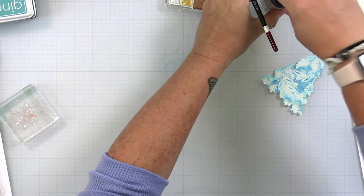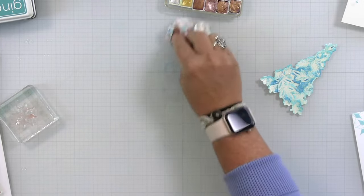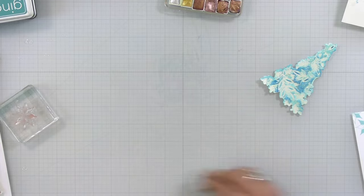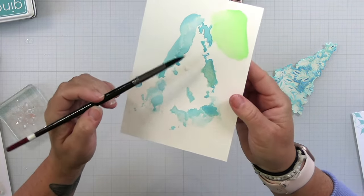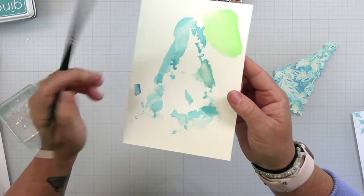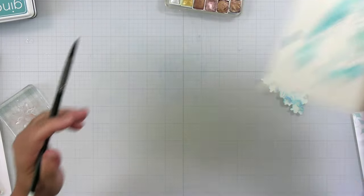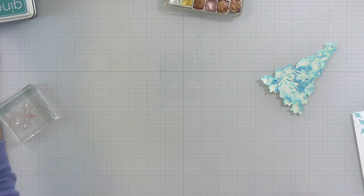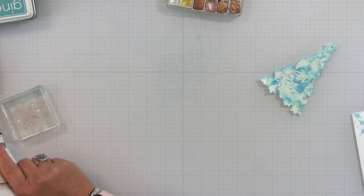Good choices, Dawn said. Good choices. Yeah, sometimes remember in our heads, experiments like golds and blues, I don't know. It's kind of pretty, but I think it'll start coming across as green, that gold that's in that blue. All right, let's go ahead and start a little bit of card assembly.